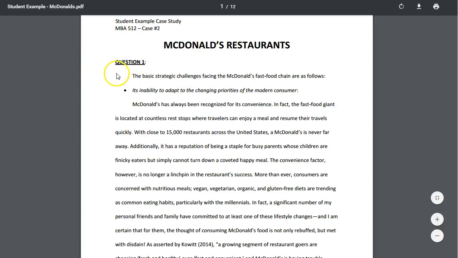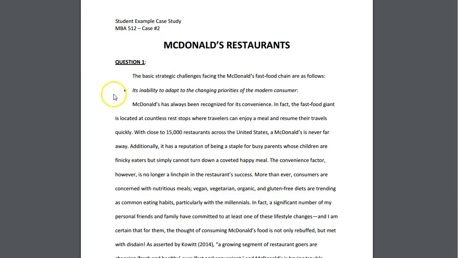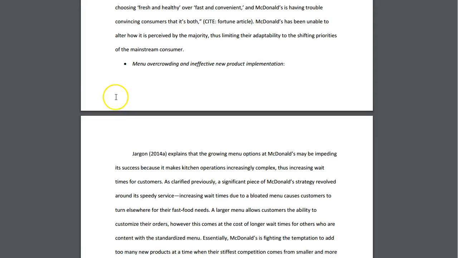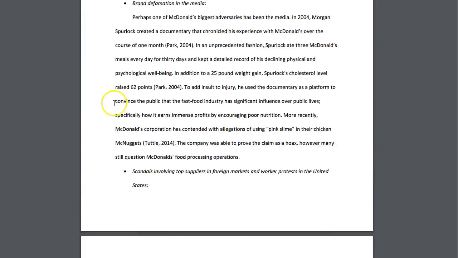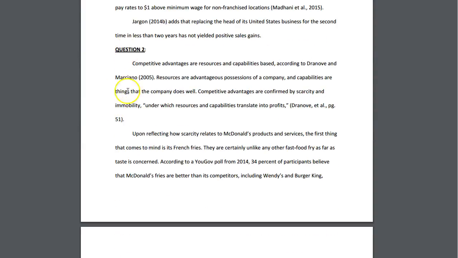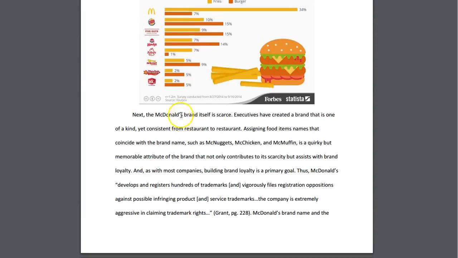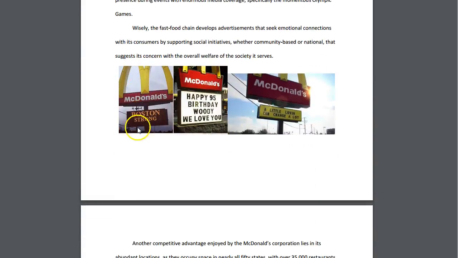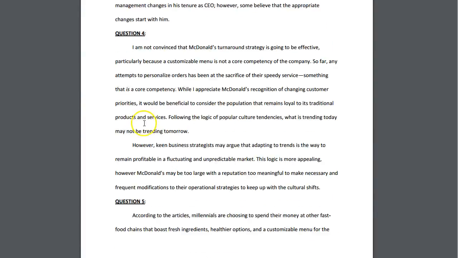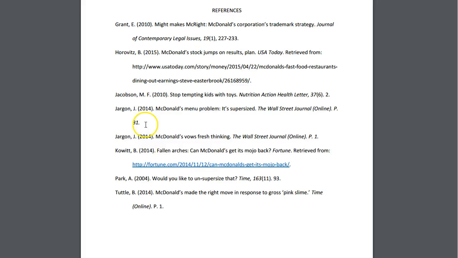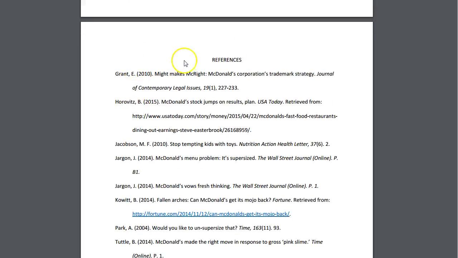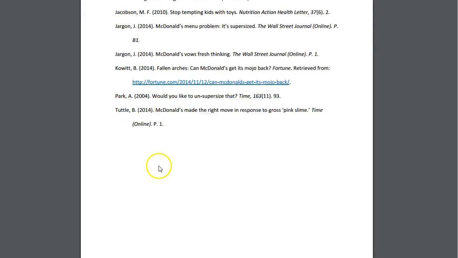Question one: please, it helps me a great deal if you label each section by question number so I know what you're answering. Then a generous amount of reply to each question. And then you see question two comes up here. You can put graphics in the paper, that's wonderful. As you go through, these are answering the different questions pretty thoroughly. And then the papers are properly cited in the reference list at the end of the paper.